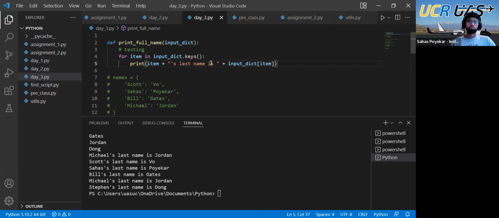So on line 4, we have a for loop that will say for item in input dict.keys. So input dict.keys will provide all the keys in our dictionary and store that into item one by one as our for loop is running. And then we just have a simple print statement that'll print the key and then find the appropriate last name that's associated with that key.